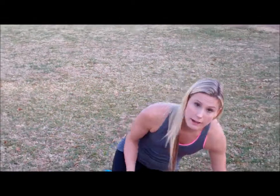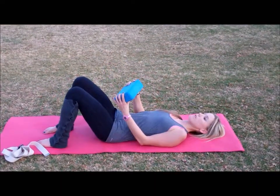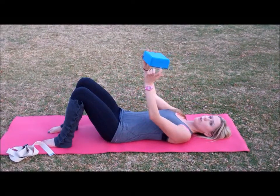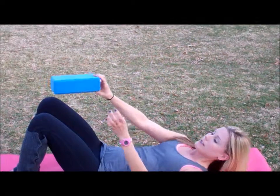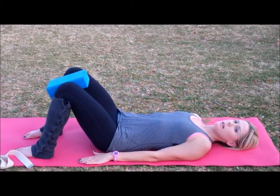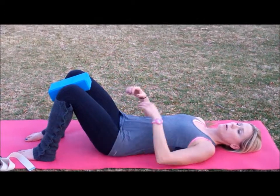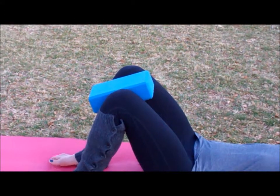You're going to go ahead and lie on your back with your knees bent and your feet flat on the ground. You're going to take the block, you're going to go to the middle side. So not the smallest, not the longest, the middle side. Place it between your knees, hands on the mat, and you're squeezing in 20 times. When you're squeezing, you don't want to tuck your pelvis. You want to keep all this neutral.